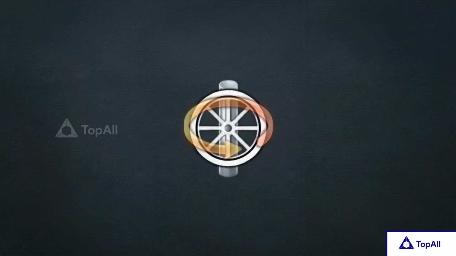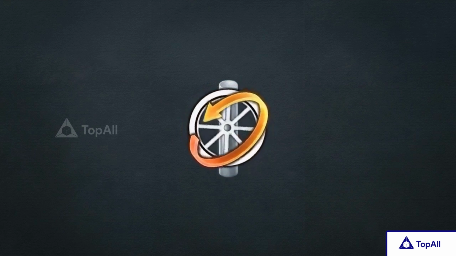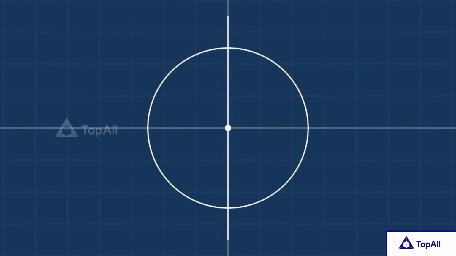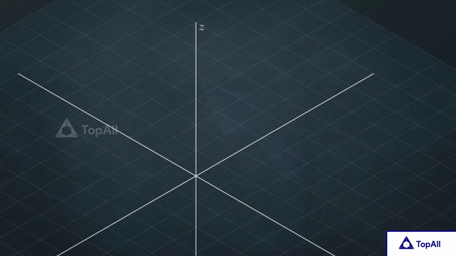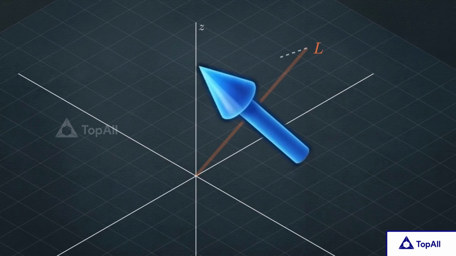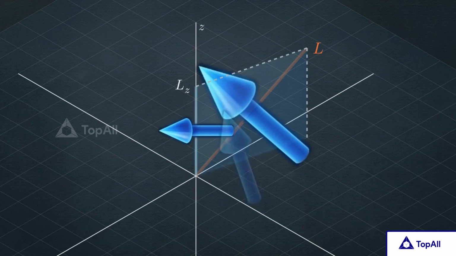Imposing this strict physical constraint allows us to drop the complex three-dimensional wobble and isolate the motion to a single, highly predictable dimension. We can take that total angular momentum vector and project it onto our coordinate system to see exactly what pieces it is made of. First, there is the component that lies perfectly parallel to our fixed axis of rotation. We denote this vertical shadow as L sub z.